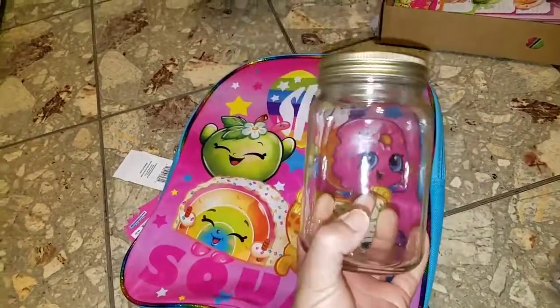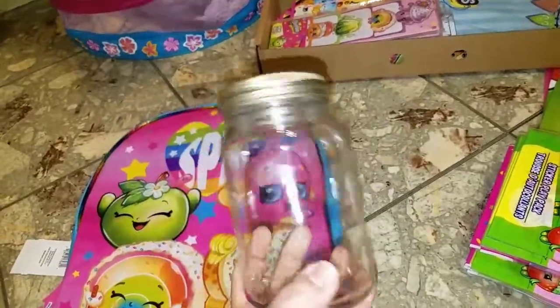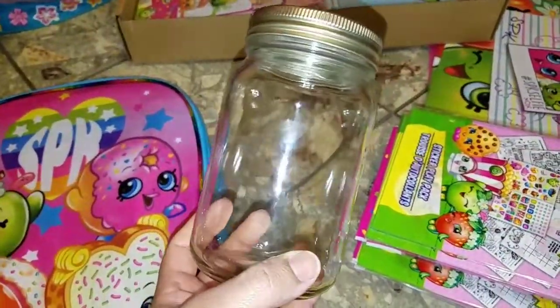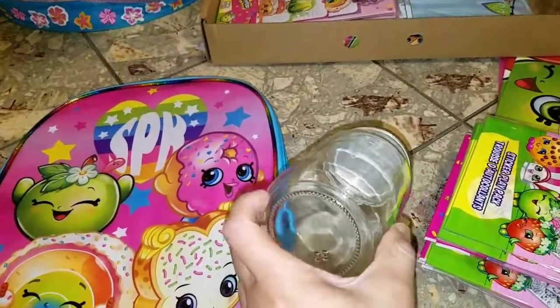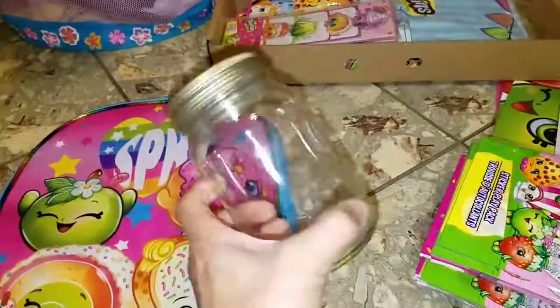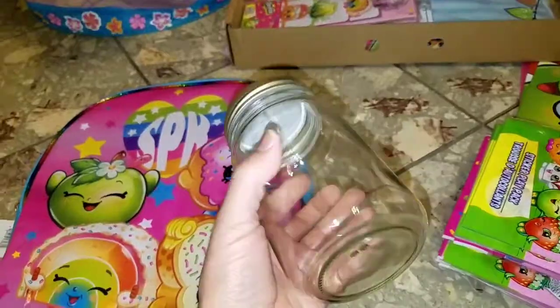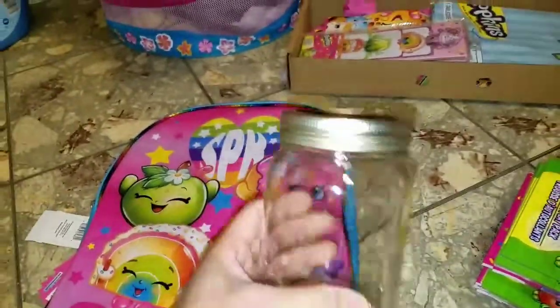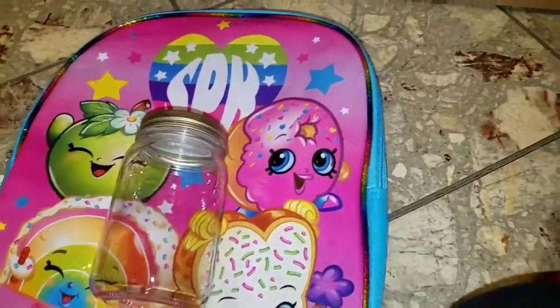What is that a prize for? Not the jar. What we're going to do is put our Shopkins from our house — our little toys — count them, and put them in this jar. The contest is going to be: guess how many Shopkins are in the jar. Whoever comes closest will win this backpack with goodies inside. I'm going to seal the jar and keep it on the table — my girls love their Shopkins and would be very upset if somebody took off with them. It's always fun to do a little giveaway at the party.